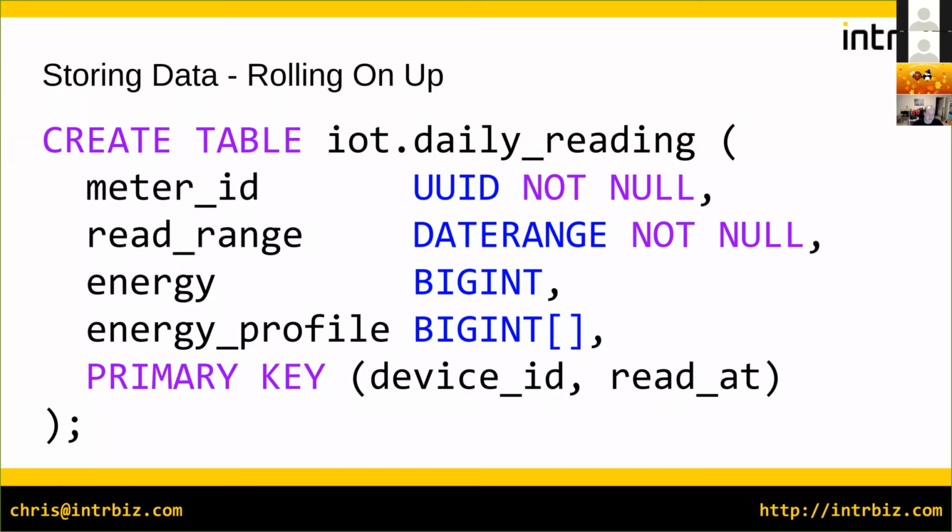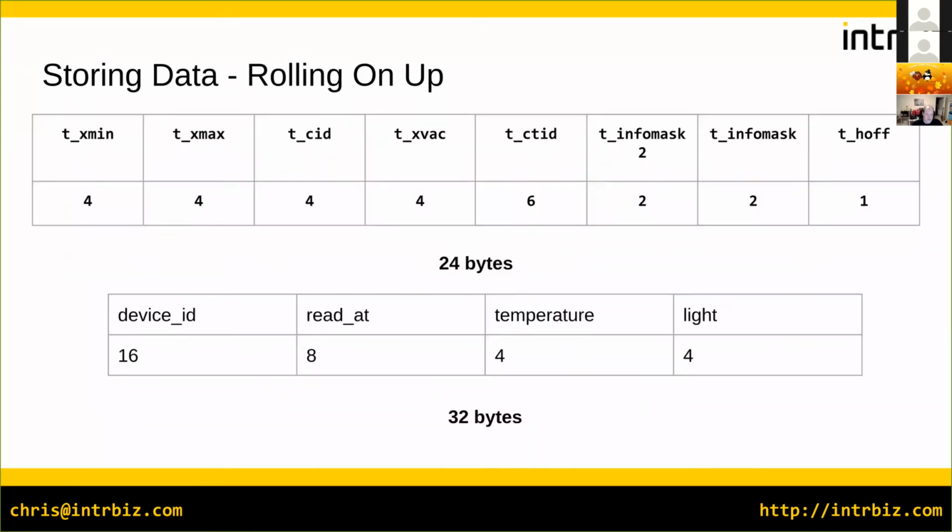But you usually don't analyze that data at a period of less than a day. Or, for example, on a CHP engine, you're sampling data every second, but you can't really draw a graph of one data point anyway. So you're always going to want a certain number of data points to draw and visualize things. And one of the downsides to storing data in Postgres is what we call the row overhead, the tuple overhead.